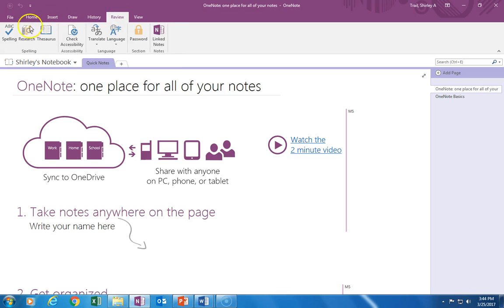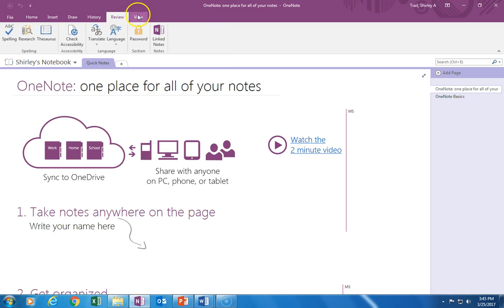We have a review that looks a lot like what we have for a spell checker and our research thesauruses. And we can check the accessibility. We have a translation and a language and a password protect, and where we can look at link notes.